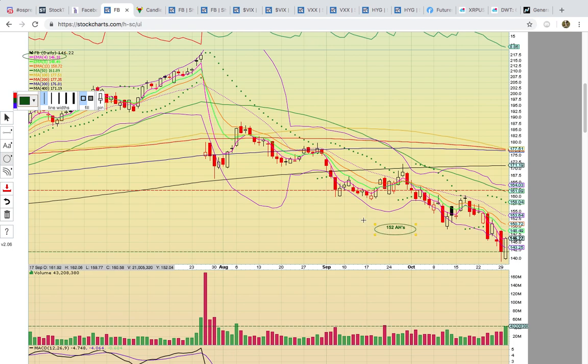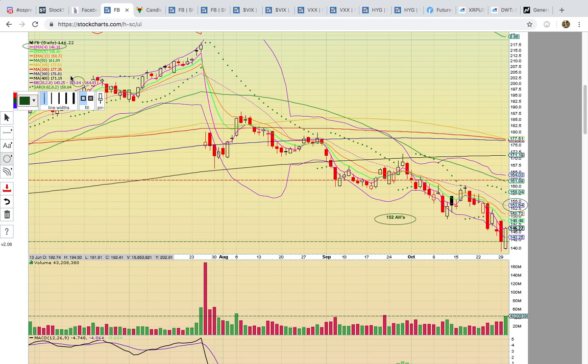Now in after hours trading, it's currently at 152. It's been all over the place. Just a little while ago it was at 143. Now it's at 152. And so what that would do, if it had a gap up open up there, is put this middle Bollinger Band on deck. That's currently at 153.64. That's going to be the big level.